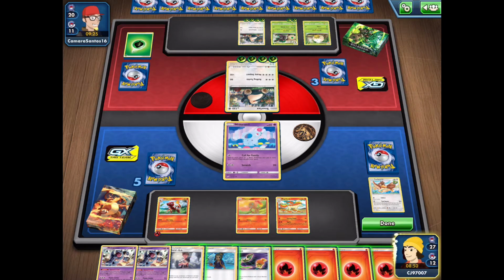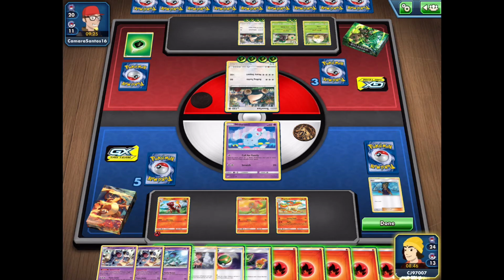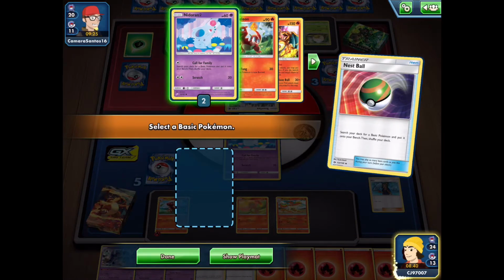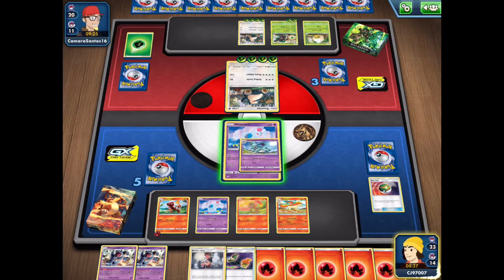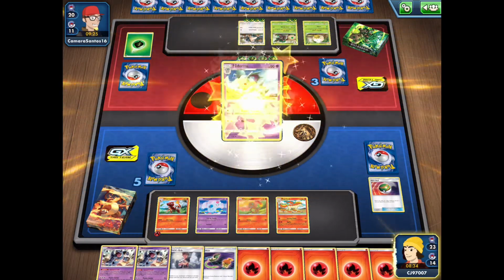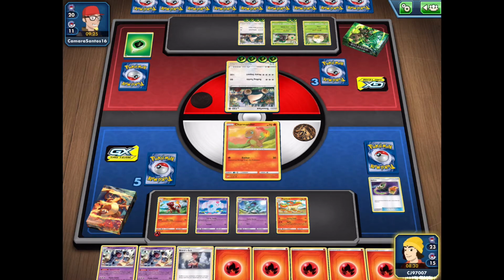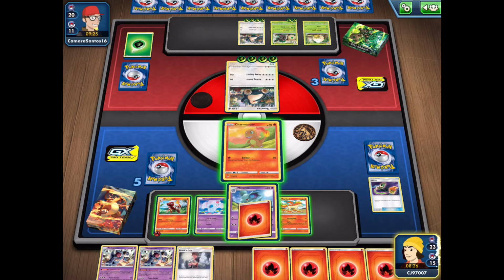Another switch, okay. That could be useful if we draw the Charizard right here, but of course we're not going to draw that. Let's just go for the Nest Ball. We can search out another Pokemon. We can switch into the Charmander, I think, and that will at least get us the Nidoqueen into play. And from here, we're just going to be looking to get whatever Pokemon it is that we need.